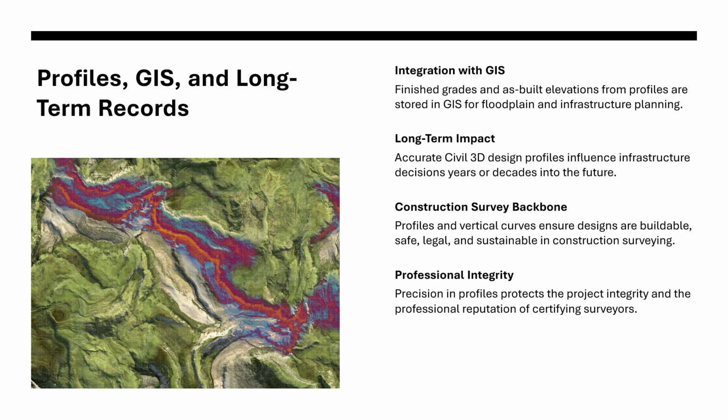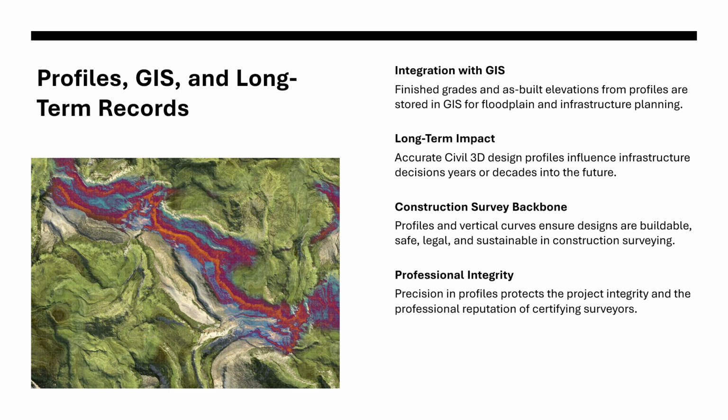Profiles also connect beyond construction into the world of GIS and long-term spatial data records. While vertical curves themselves are not typically stored in geospatial systems, the finished grades and as-built elevations often will be. Municipalities in Texas rely on these data sets for floodplain modeling, roadway maintenance, and infrastructure planning. So the accuracy that you establish in a Civil 3D design profile can influence decisions made years or even decades later, or as I stated earlier, maybe just a couple months down the road.